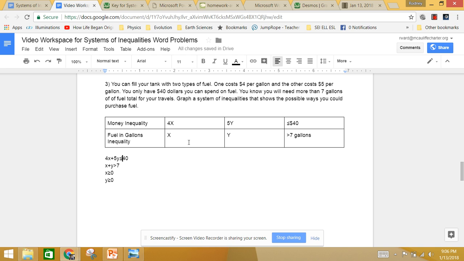Okay, so now you have to do the graphing of all of these. And there are 4 inequalities. And our solution is just going to be the overlap of all 4 inequalities. So the easy ones, again, are x is greater than or equal to 0 and y is greater than or equal to 0. These tell us that we're only really going to be working in the first quadrant when we're graphing. So let's go ahead and plot those.